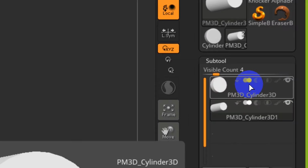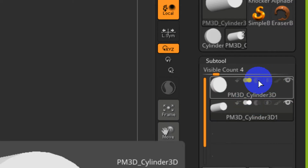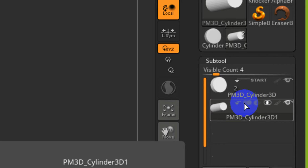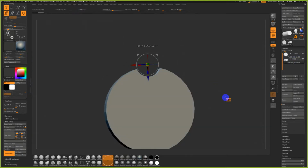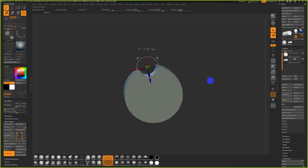And just to zoom in a little bit, we have some buttons over here. So these are actually meant to act as Boolean operations. If you click on this downward arrow, this is the start of your Boolean, and then you could subtract or have the overlapping piece be the result of that. So I'm going to zoom out, and then we can sort of see. I believe I have this under, I've been messing around with this lately. Under Mesh Editing, there's Live Boolean. And so if I turn this on and I set it to subtract, you will now see it subtract in real time. And if you hit Shift F on that subtool, you can now actually interactively place it, adjust it, and then turn it off with Shift F. So Shift F is that wireframe display.